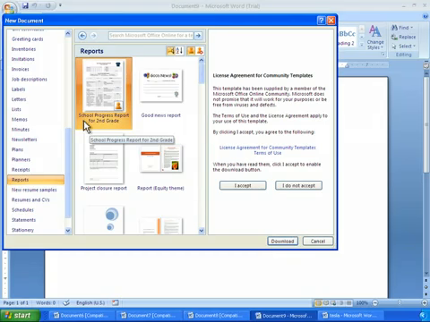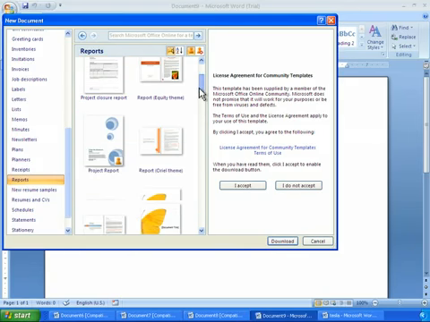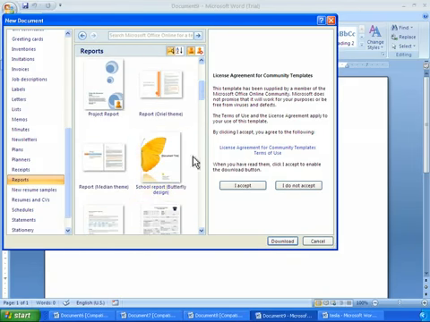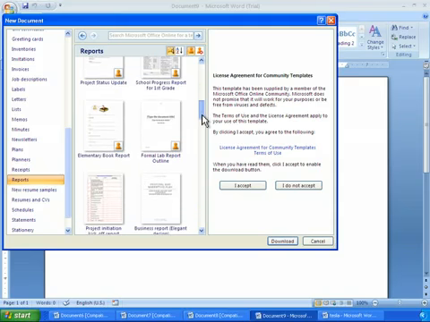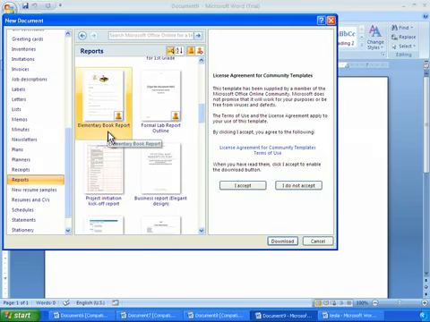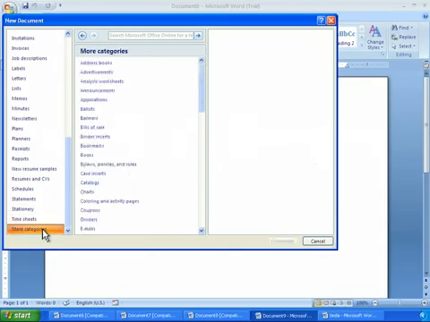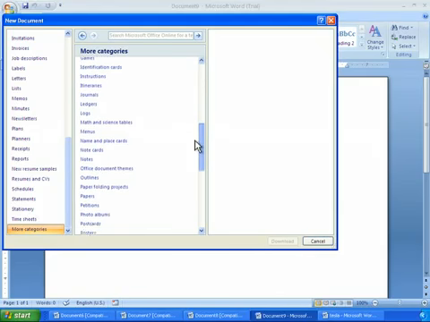Now, you may find some nice things in here like school report or a book report that's in here someplace, elementary book report right here. However, many people are disappointed to find that they don't have things like thesis or other type of reports within the report section, and they don't know where to find it. You'll find these templates under more categories, and then inside of more categories you'll find papers.